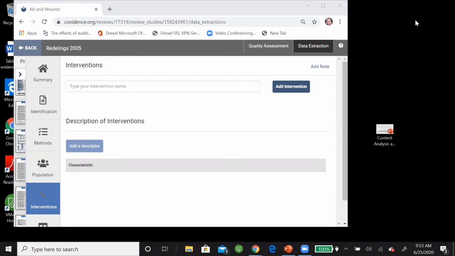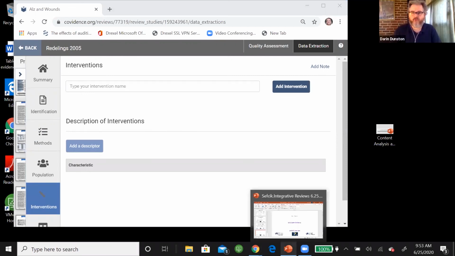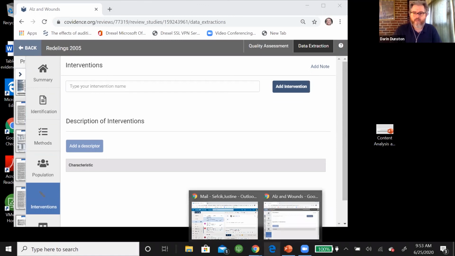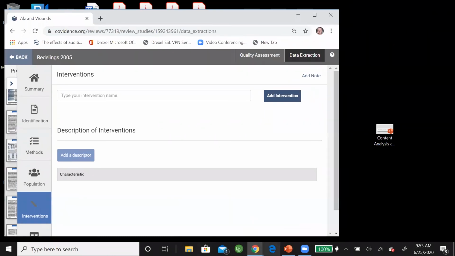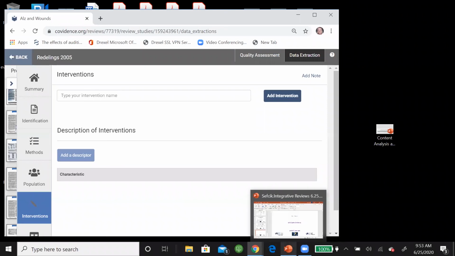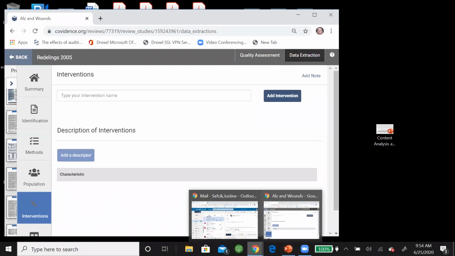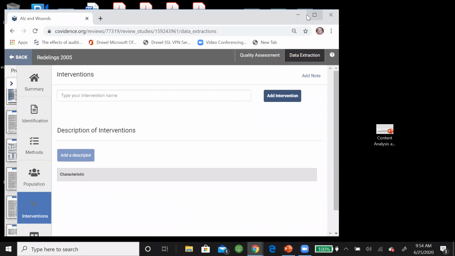There's another question that just popped in. First, Jason, did that answer your question? Yes, thank you. I'm just also using Covidence right now, and I'm having a lot of issues with it and finding a lot of glitches. But it's mostly in the data extraction, like you said. This is my first Cochrane review that I'm working on, and so I've not done it with Excel extraction prior to. So it's nice to hear, Justine, that you do feel like there are some benefits to using this over that. So thank you.